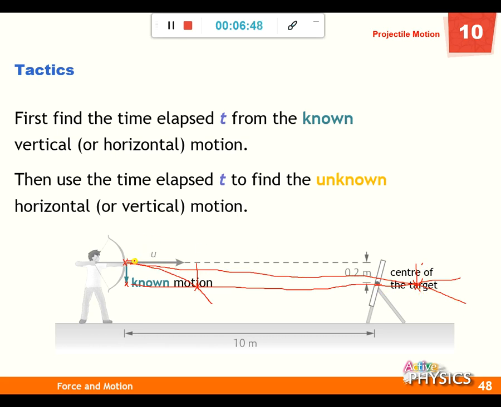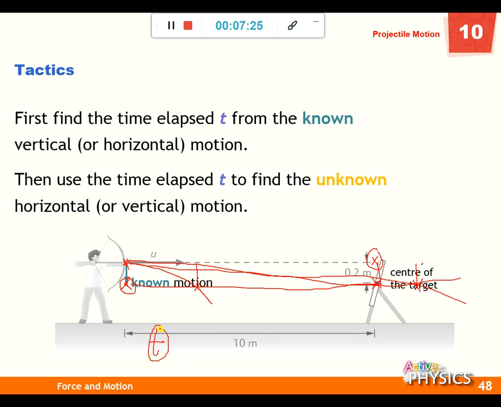You should try to find a certain value that just hits the target here. It means that using the same time, this arrow will move downward 0.2 meter. At the same time, this projectile should move forward to this position. If both of them are fulfilled, same Y and same X, then the arrow can hit the target. So what should you do?